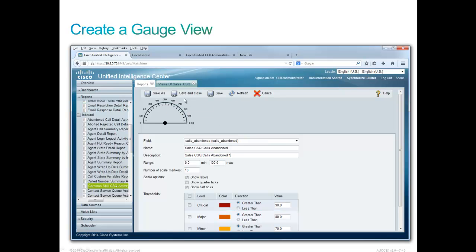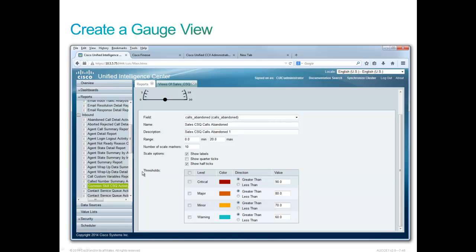Now, very nicely, they've created a little gauge for me up here, and that gauge range goes from 0 to 100, and that's not necessary, where you think we should just only go to 20. By just changing that to 20, sure enough, we're 0 to 20. The number of scale markers is 10, and we have allowed half ticks to work with us there. Now, this is not a very pretty gauge the way I see it.